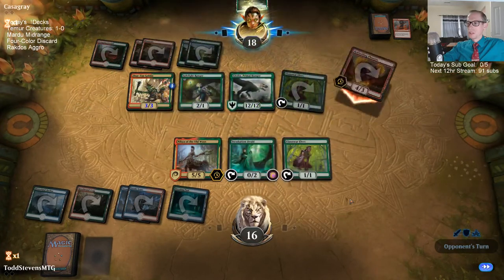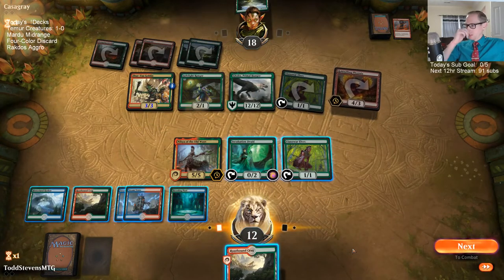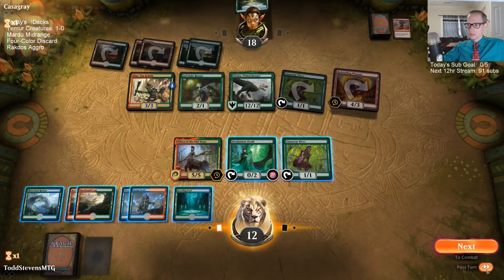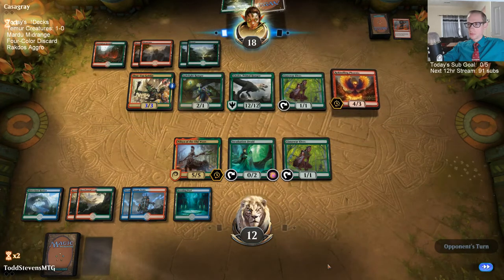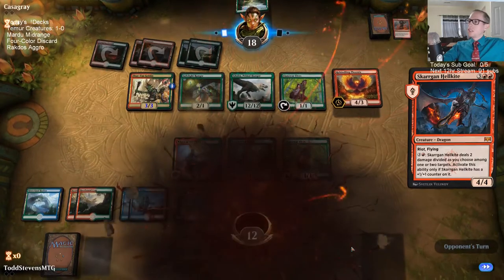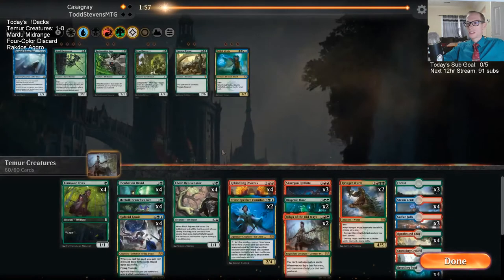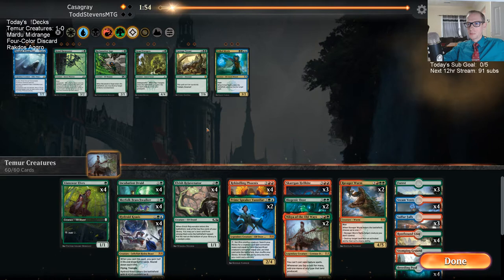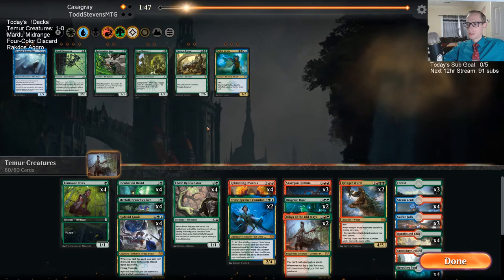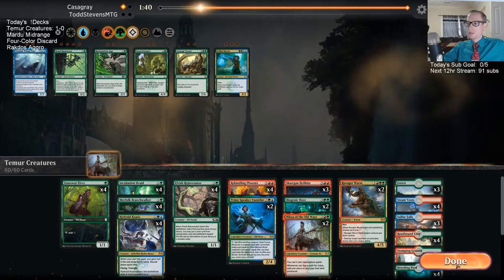Huh, that was a really good turn for the opponent. Not a bad one. Not a bad turn at all. Six mana. Oh, that's a good card to draw, too. That's a pretty good card to draw. Well, opponent went over the top. Do I want Frilled Mystic? Nah. I think I'm going to be fine.